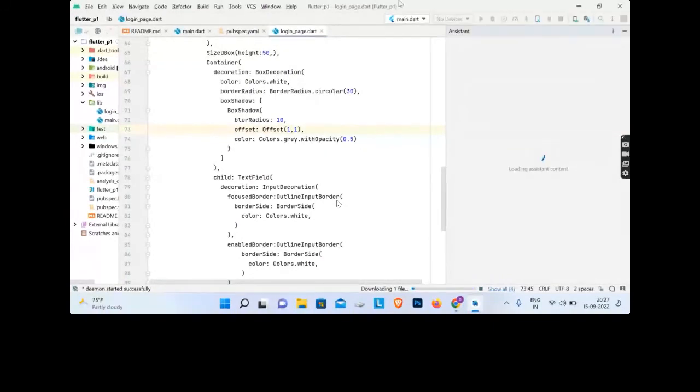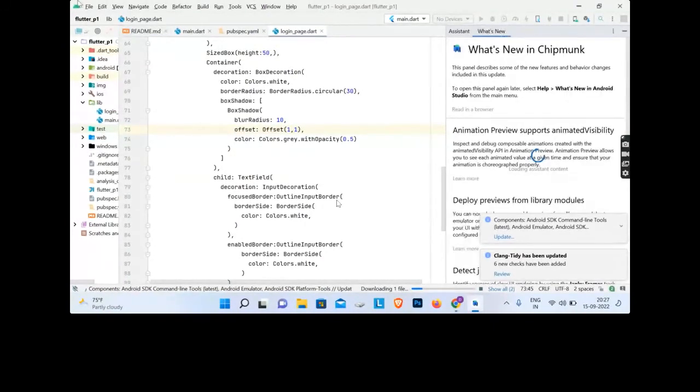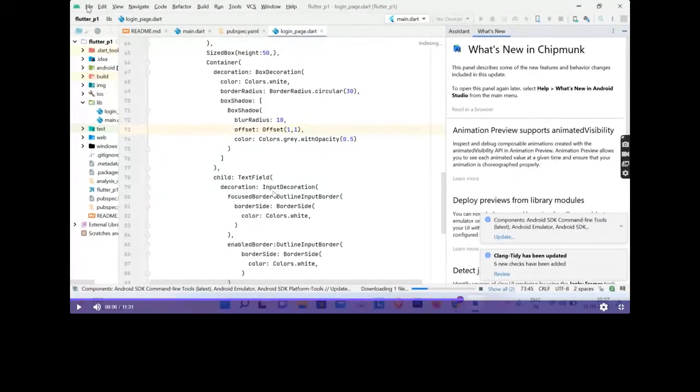Sorry to interrupt you. Rucha is asking if we have to add Android Studio to Path, should we do it manually or does it do it by default? No, it does it by default. You don't need to do anything. If you are installing it via the zip folder, you have to extract that and put it in the program files. In the other case, if you are installing it, it asks you where to put that. It has shown me program files. So if you put it there, you will not get any issues related to path.